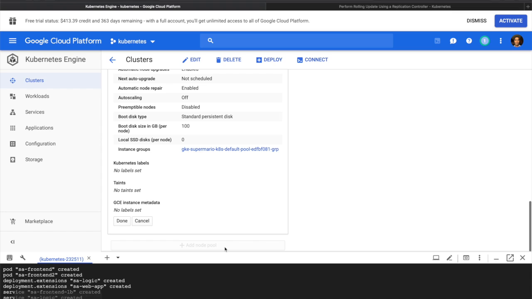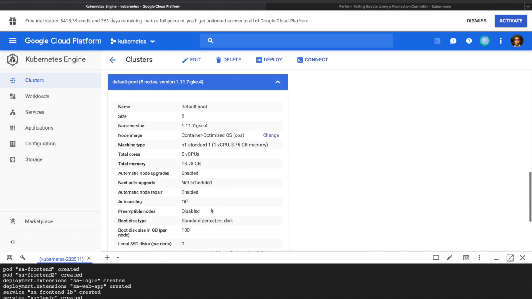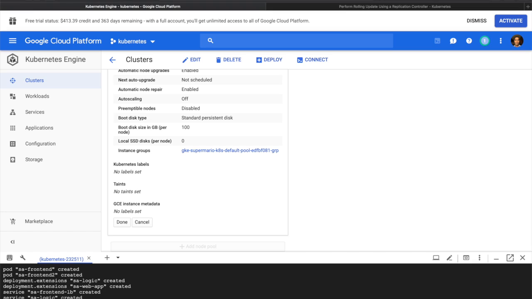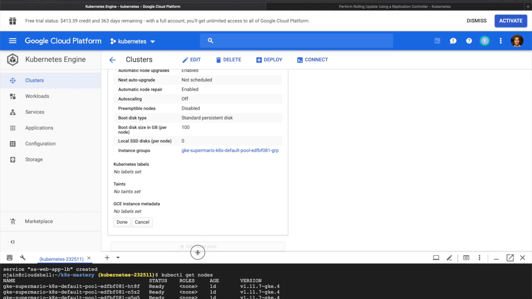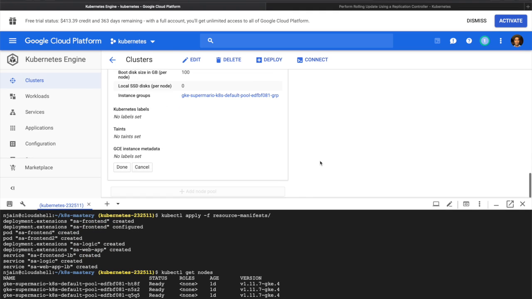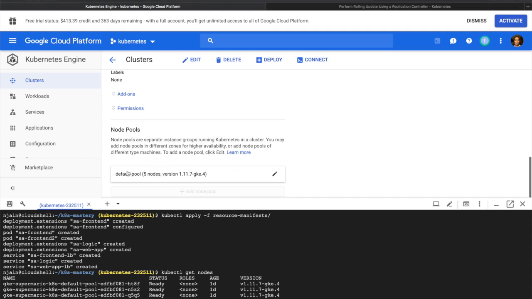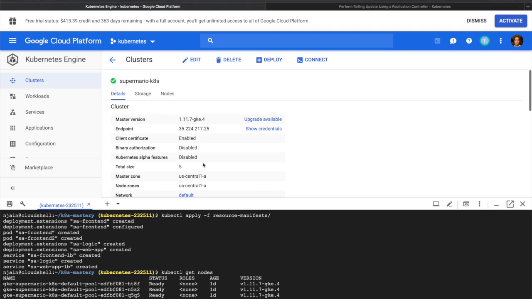Now, while I'm enabling this fifth Kubernetes worker node, I'm going to quickly execute a little command here to see if my fifth node was provisioned. So it's clearly not deployed yet. Total size is 5.